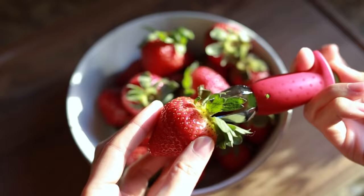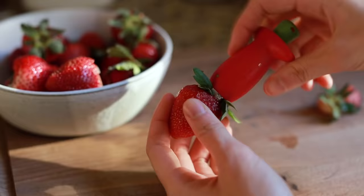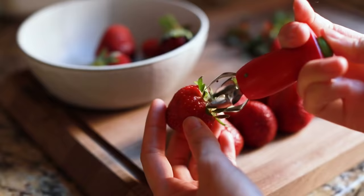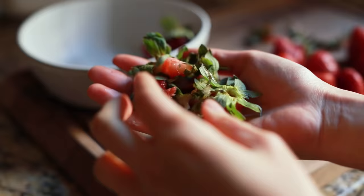I had some trouble at first trying to figure out how far I should be piercing the berries. I think I went a little too deep on this one, but once I got the hang of it, I was able to make them look fairly even, and the best part was knowing that I was getting the maximum meaty part of the fruit. I ended up with so many more strawberries than I had originally intended that I made both some strawberry rhubarb jam and also this lovely strawberry cream cake. But to answer the question of is it a necessity, maybe not, unless you're somebody who works with strawberries a lot or if you're just somebody who would prefer not to have to cut off the tops yourself.